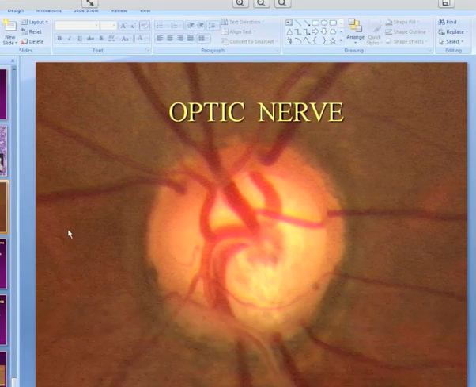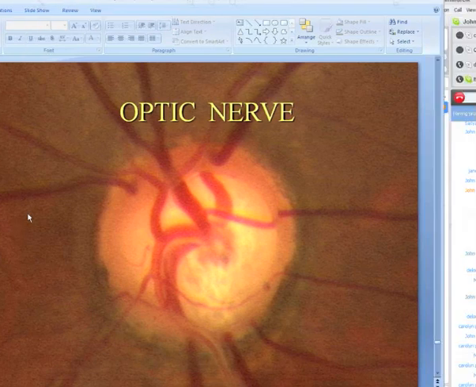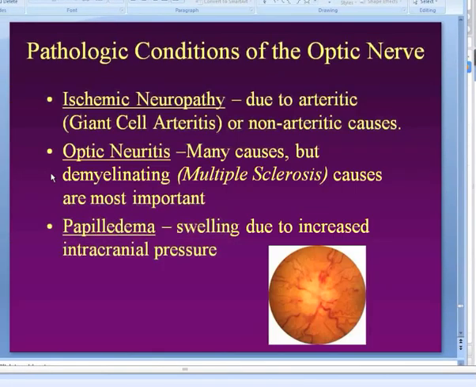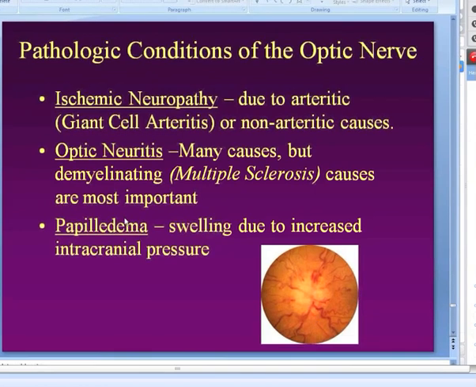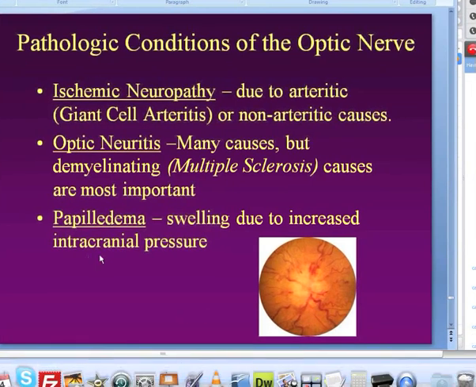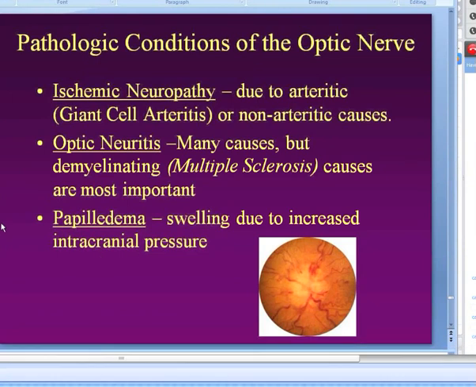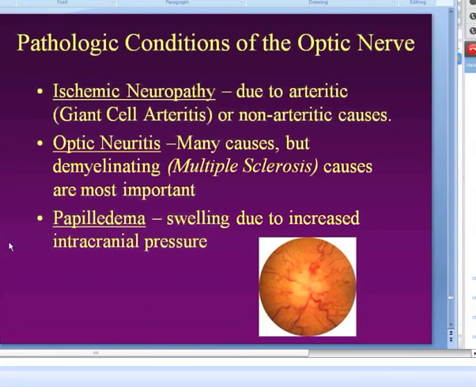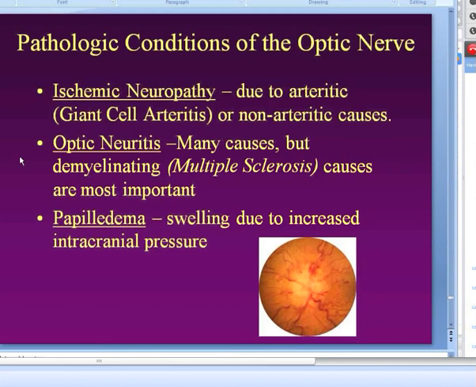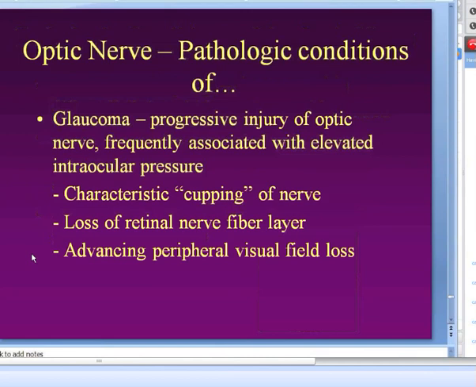And moving on to the optic nerve, we discussed that the optic nerve is a funnel for axons that originate in the ganglion cells. Swelling of the optic nerve, I'll bring your attention to papilledema, is generally an indication of intracranial pressure increases and can often indicate a brain tumor or other disorder. But there's many other conditions that can cause optic nerve swelling, like optic neuritis or strokes to the optic nerve, sometimes giant cell arteritis, inflammatory conditions.